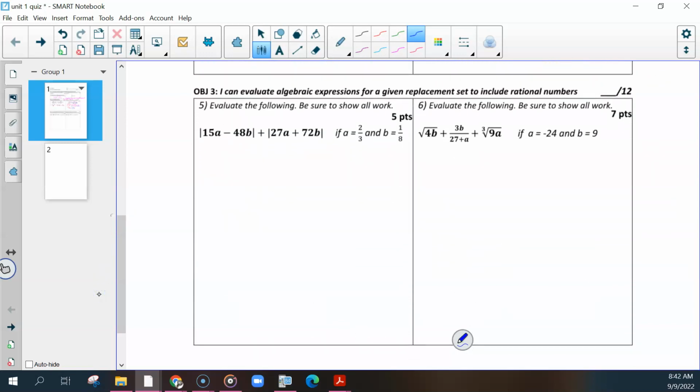For the most part, you guys got this right. There were just missing pieces. Some of you may have also recognized that these were the same two practice problems that I had asked you guys to do, the 13 and 14 that we went over in class, so it may have been fresh in your mind as well. So remember to show me every single step that you put in the numbers. Show me that you're multiplying either using the dot or parentheses.